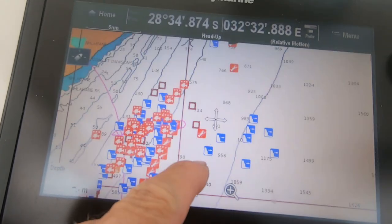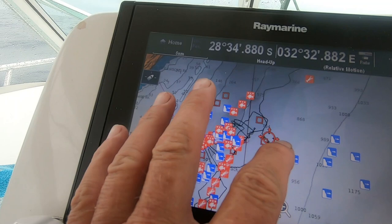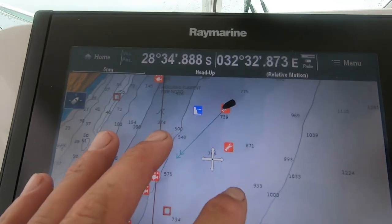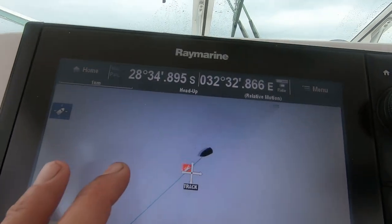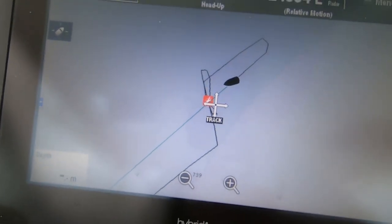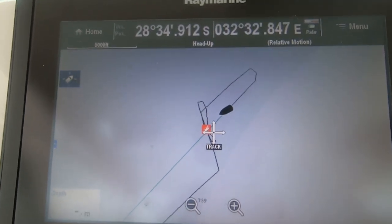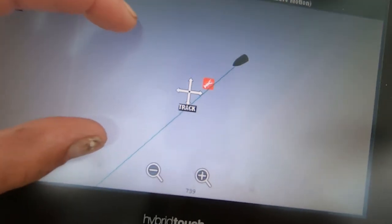And if you take a line through the marks, you can see where we've been working, and you push it up, it goes straight through that mark up there. And that's where we saw the fish on the echo, and it just came up behind the bait and just wouldn't eat. So yeah, frustration, but the fish was right on the line, and we're way up towards Jolly Rubino, almost Mapillon, and the fish are still on the same line.